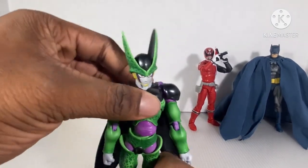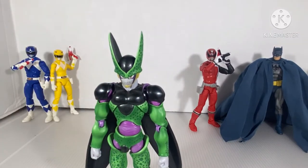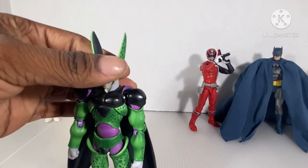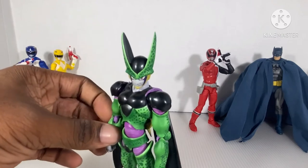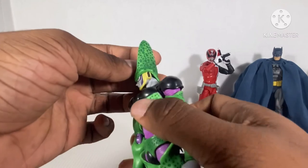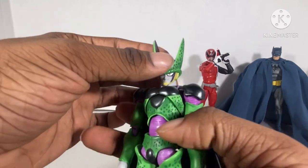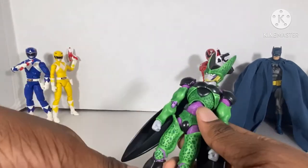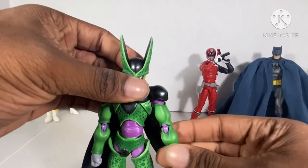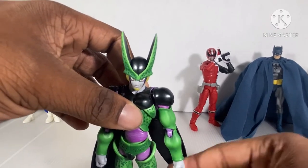I will say this — he does look like his anime version from the Cell Saga. The dark shading green looks pretty good, and the smirk looks great. But I feel like lately Dragon Ball figures have become far more and more limited in articulation, and this guy is one of them — though that may just be my copy of the figure.